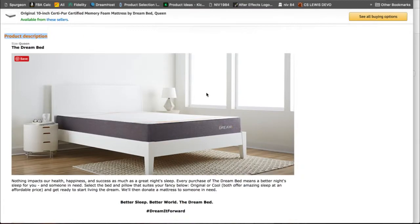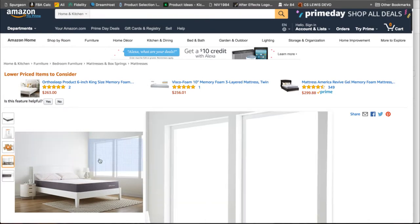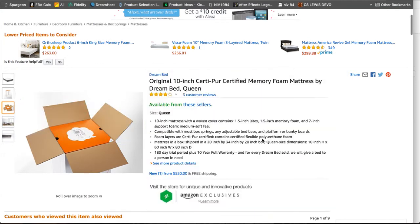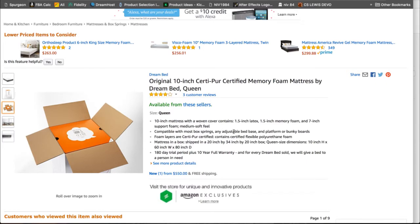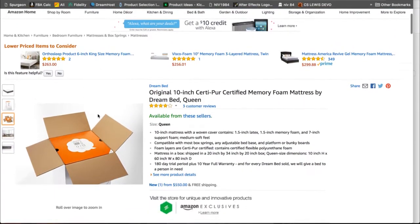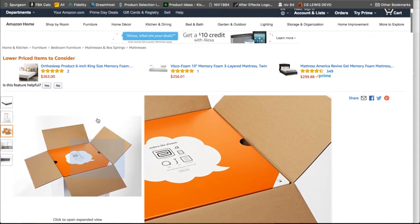So the first thing is to kind of capture some of those people who have scrolled when they've gone below the fold. So this is called above the fold. This is where you want your customers to stay, which is in this area where they're able to see these images. And that's just an old technique that's stolen from newspaper days when they were folded. Newspapers were folded, in case you don't know what a newspaper is. But the information that was above the fold, above the part where you would unfold the newspaper, was considered the most valuable, and advertisers would pay the highest premium dollars to be above the fold. So they carried that term over now into modern marketing, and consider anything here above the fold.